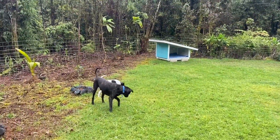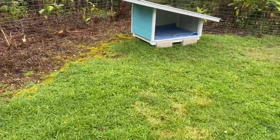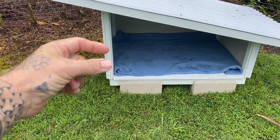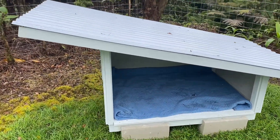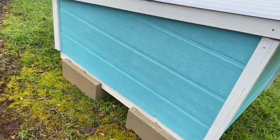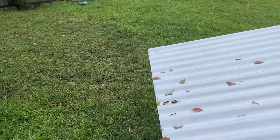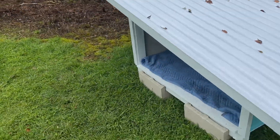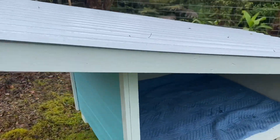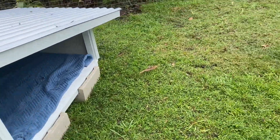Those coffee plants are now on the other side of the house. Let's take a look at the doghouse. It's a simple design — these are like foundation bricks so the 4x4 actually sets inside there. There's a little moving pad for the blanket and then just a shed roof style. Their house is blue with white trim, just like our house. We had a really big storm roll in last night and this morning — about two inches an hour of rainfall — and this blanket stayed totally dry, so that's cool. It has a little bit of an overlap, not much, but enough as long as the rain's coming straight down and the wind's not really blowing.